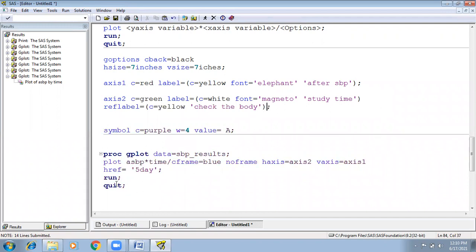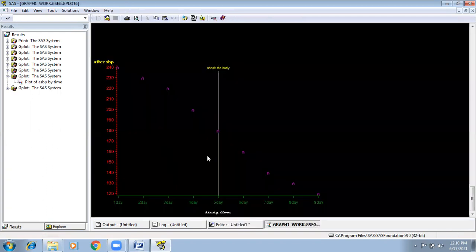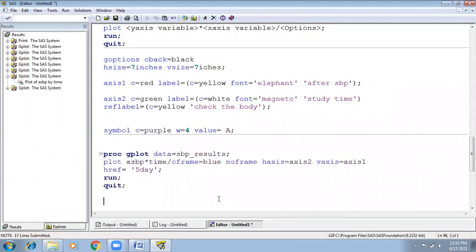So HREF at the fifth day. I want to assign that reference line. Assign the color for the reference line: CHREF, it is red color.